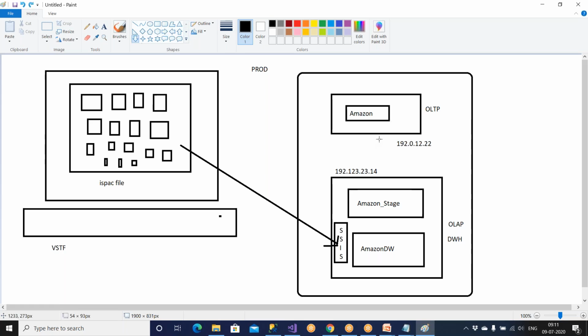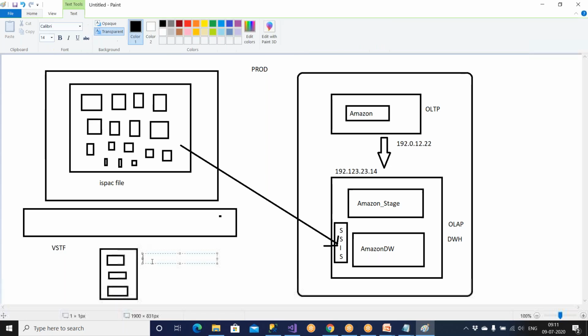Because I have created all the packages in my machine. In my machine, everything is a dot only. I have Amazon, I have Amazon staging, I have Amazon data warehousing. Everything is available in my machine, and I'm always using a dot. Dot means my local SQL server.